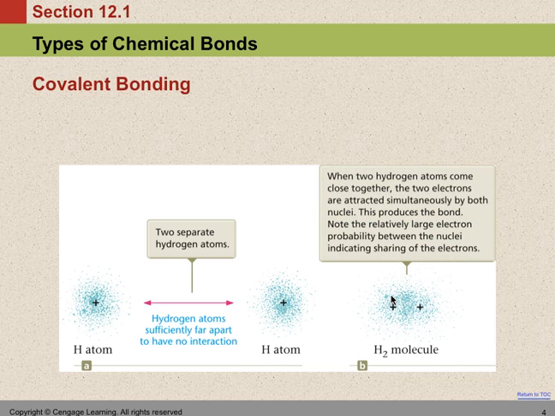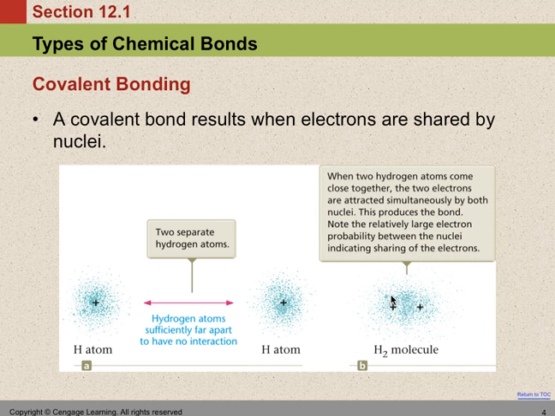And then we have covalent bonding, which results when the electrons are shared by two atoms. And here's the idea. I've got my hydrogen atom shown with the electron cloud. When they come together, they form a molecule. Okay, we would kind of draw it like this. And you can see that the electron density is more between these two nuclei because of those attractive forces. And that's a covalent bond, sharing between the two.